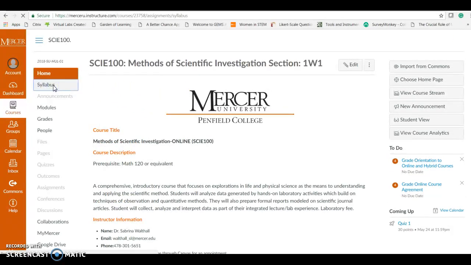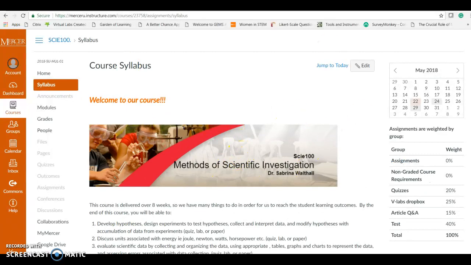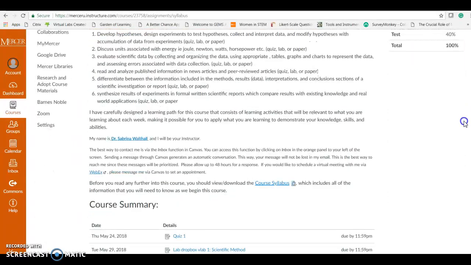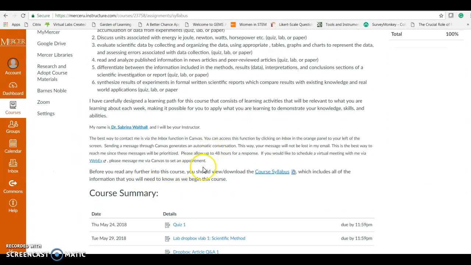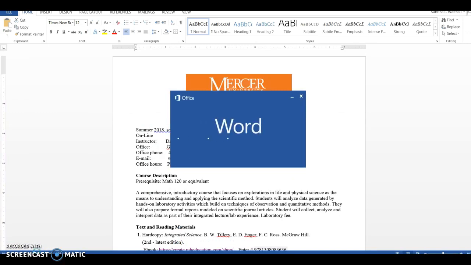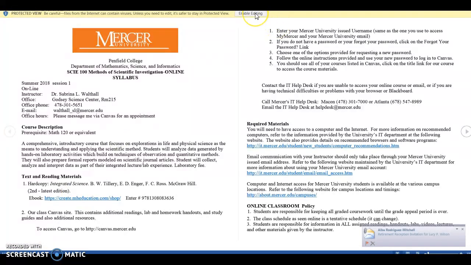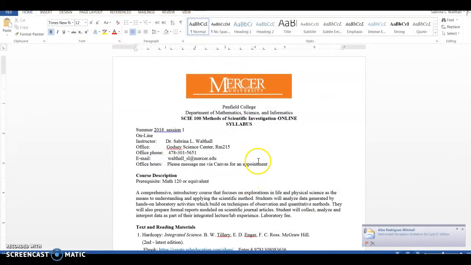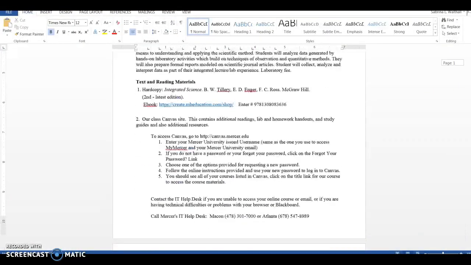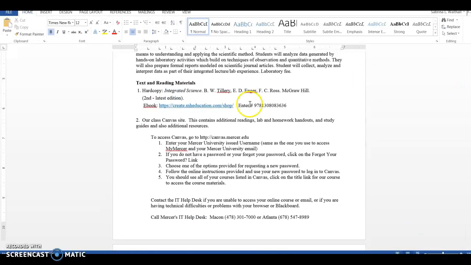is that you click here on the syllabus, and this is not your syllabus, it's just the syllabus page. What you want to do as you go through, it tells you before you read any further, you should view and download the syllabus, and that means you have to click here. When you click here, it will then download your syllabus as you see here, and you can click it and it will pull up the syllabus for your class. So you see that we have your syllabus for your class, and now you can see all of the things that I've been talking about, especially when we talk about your book and your online version.